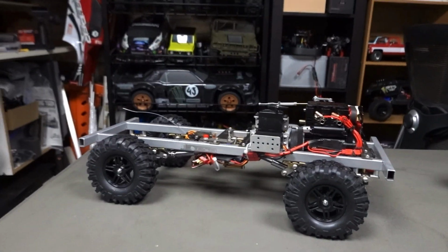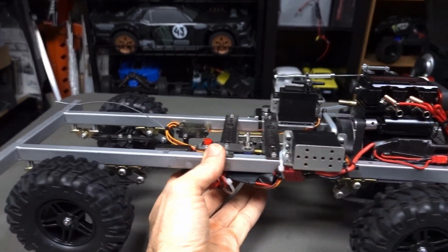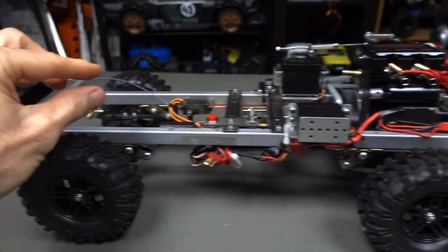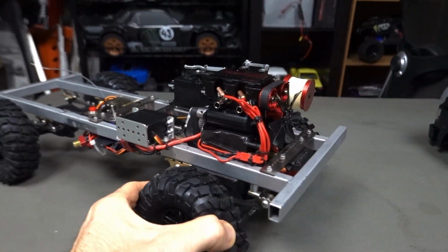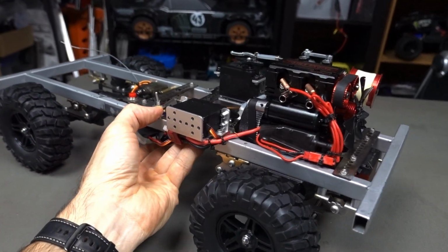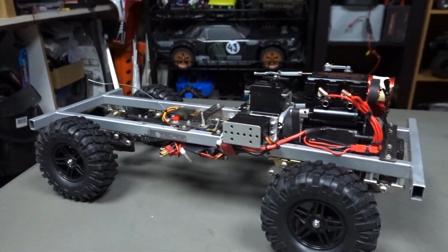Let's have a look. Now it's from Fury RC. They sent me this, and here we go. It looks very typical of a normal style crawler chassis. The only difference is, it does have metal frame rails. It's not C-channel, but they are metal frame rails. Very basic, but I do believe it's for just a kind of generic vanilla style chassis that would fit a lot of bodies. You just got to get your own body post and stuff like that, but there it is. So basically, let's go through it.